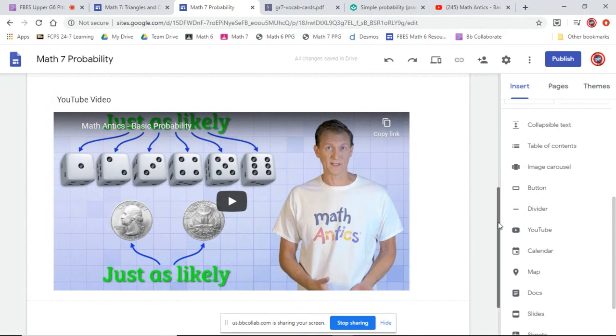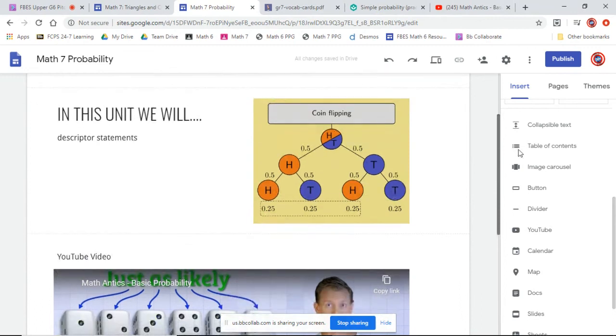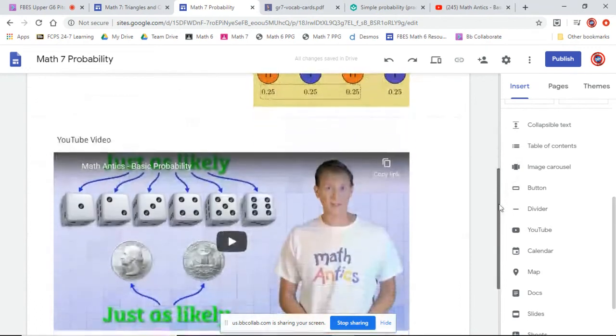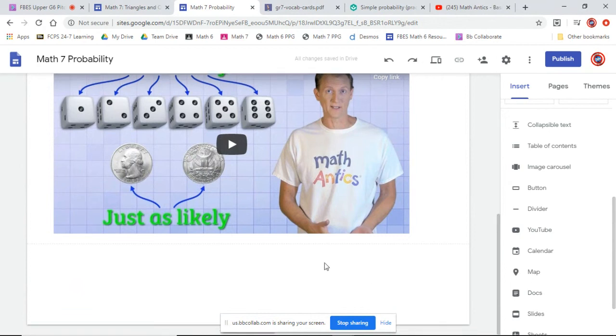And then from here, after I talk about what our learning statements are, maybe I show them a definition or a picture, an example, give that YouTube video. You could even put in a video of yourself teaching here with the distance learning. So we all have YouTube accounts with our FCPS schools.net email. So you can upload your Blackboard recordings into YouTube and you can use them this way and insert yourself right into your Google site if you want to. And if you guys want to know more about that, just shoot me an email and I can work with you on how to do it.